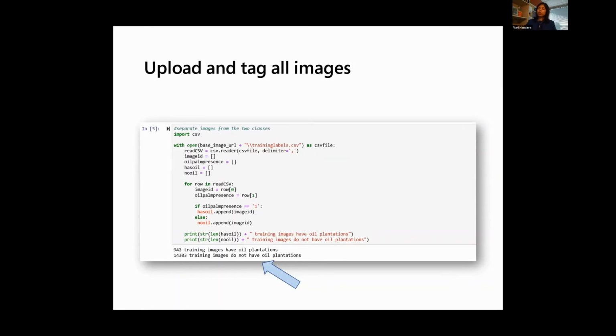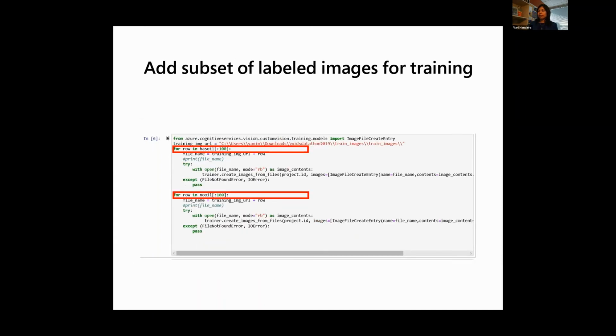So basically what you're doing here is some data management and file management. You are taking the training labels from the training data that has been provided in the Kaggle dataset, and you're ensuring that you create two separate Python lists, one with the yes images and one with the no images. And you can see that most of the images are no images. Just ensure that these are the numbers that you should get once you have created these lists.